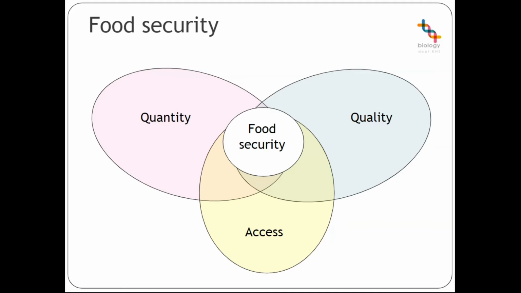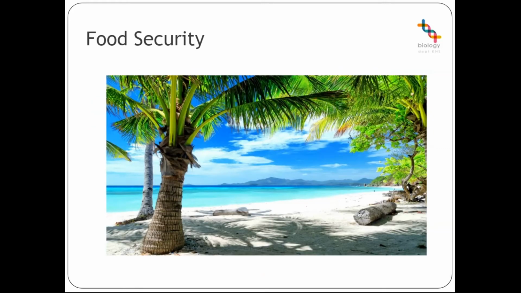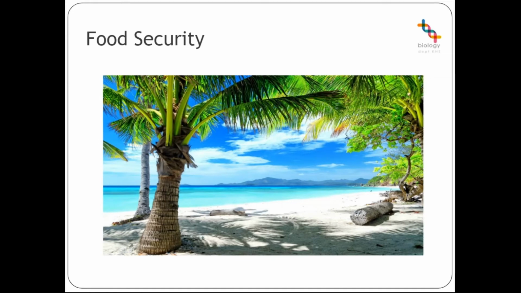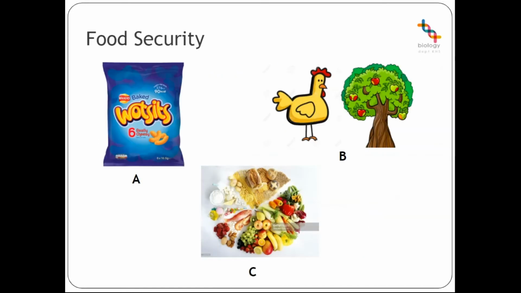Now, to think about this in a different way, let's imagine you've been told you can have £1 million to live on this island for 3 months. However, you need to make a choice about your food options. So option A, that would give you purely Wotsits for ever. You would have 3 months worth of free unlimited supply of Wotsits. But that's all you get.